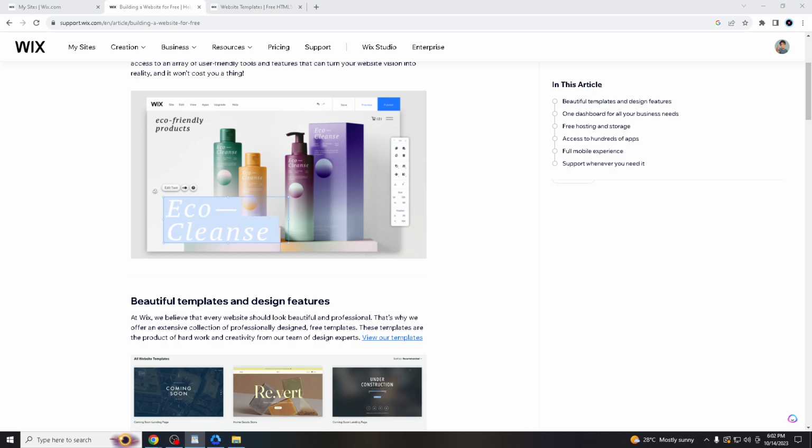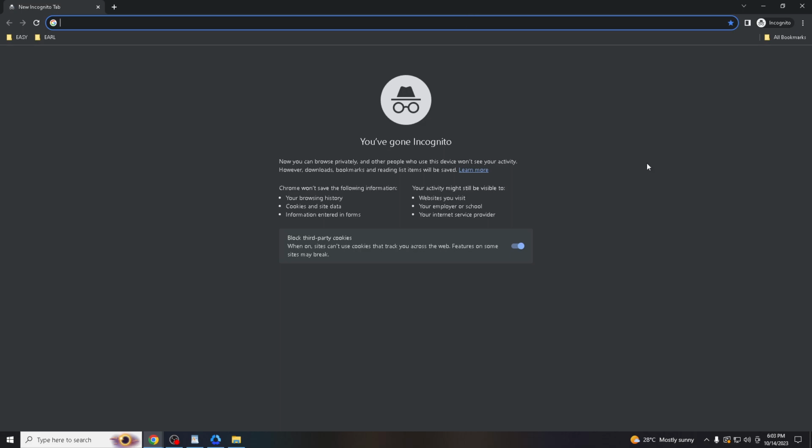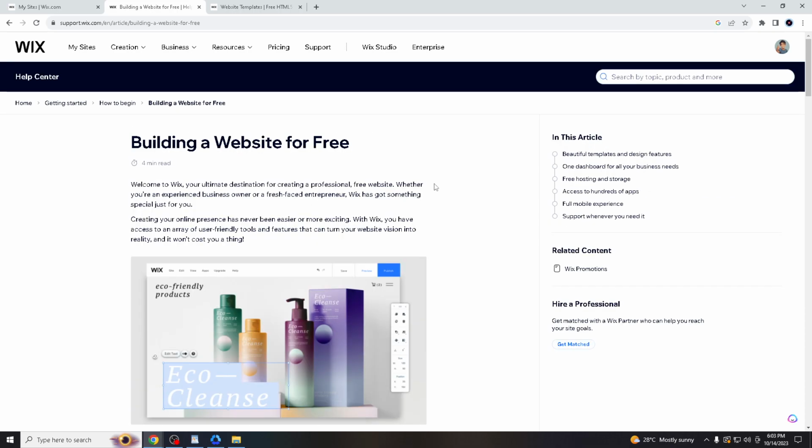So enough of the intro. Before you can create a landing page that converts, you might want to go to the web browser of your choice. I'm using Google Chrome right now. But Wix.com is compatible with any known type of browser, be it Safari, Firefox, Edge. And once you are on Wix.com, sign up and create a new account. It's easy and super fast. And once you've created your account successfully, log in with your credentials, all right?